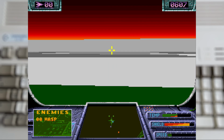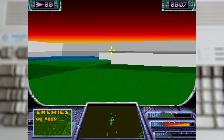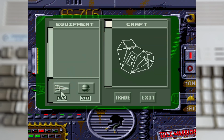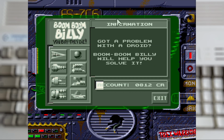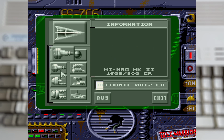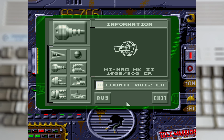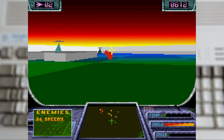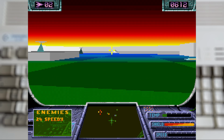And for the most part, this is the main game loop. You can spend some money between the days to get upgrades, but mostly it's about taking down those drones much quicker. It all looks very nice and it's fun enough, I guess, but at the same time, I don't really feel there's much here, so I can see why it might not have been published in the UK.